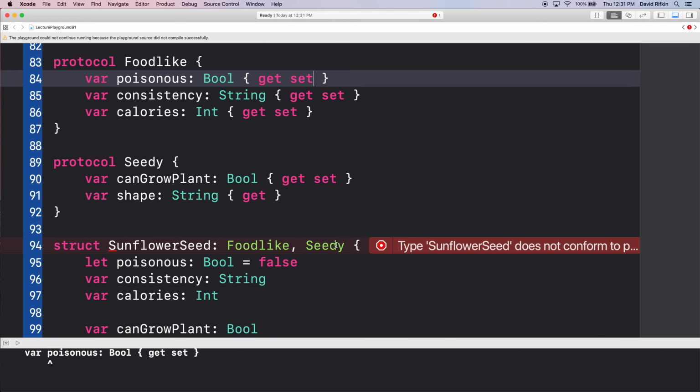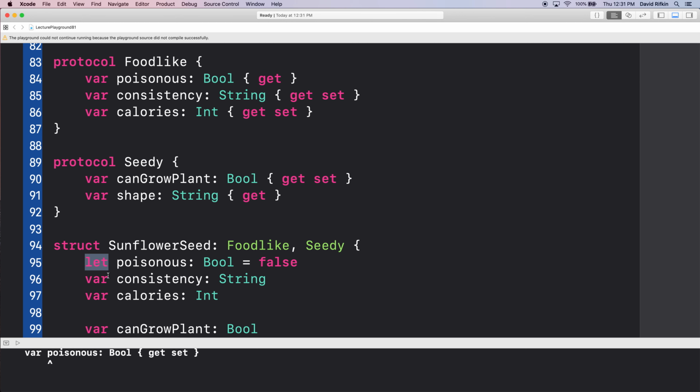There we go. So I had this poisonous as just the getter. So we set a default value. A let is by default just a getter, right? Once it's been defined, once there's a value, it's a constant, so it's read-only once you've given it a value.